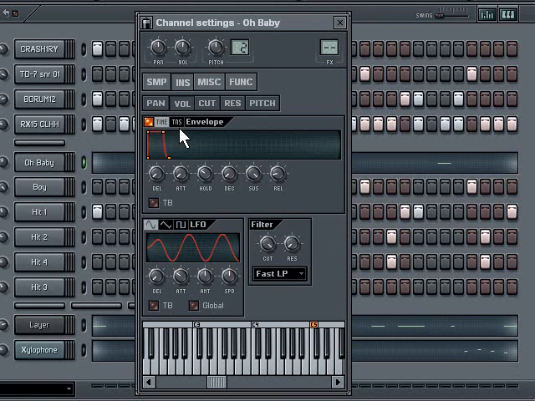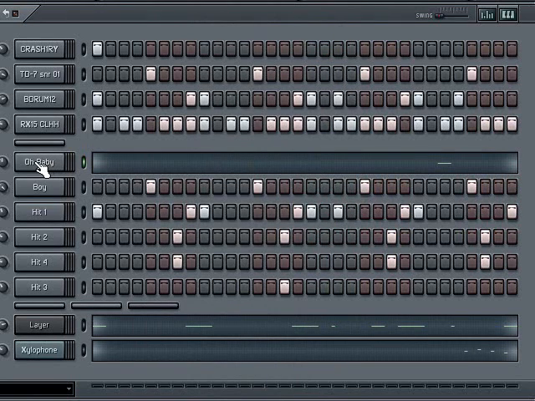But with my envelope turned on, what this is telling it is to play, and then when I release the key, fade out really quickly and stop playing the sample. So now watch. When I do the same click, I'm going to just click the key and let go. And you can see now I can cut the sample off without playing it all the way through. And that's what I want. So that's what I've done there.